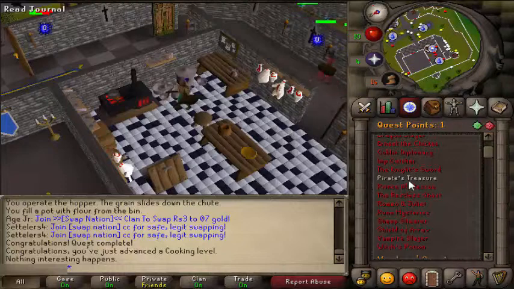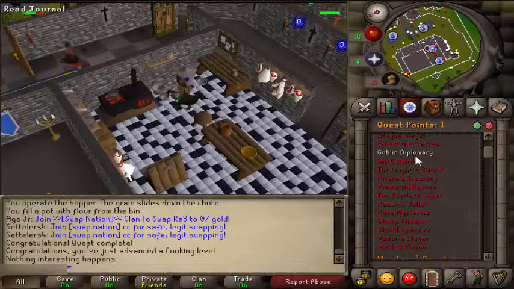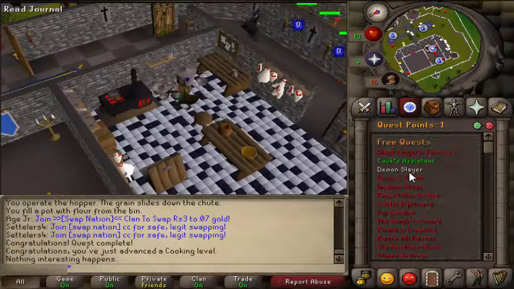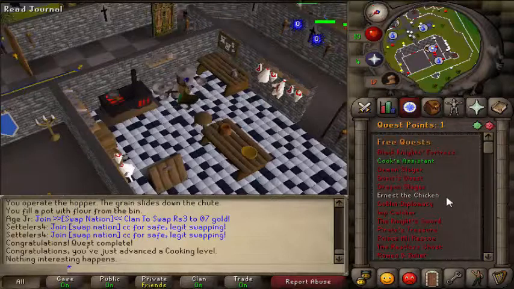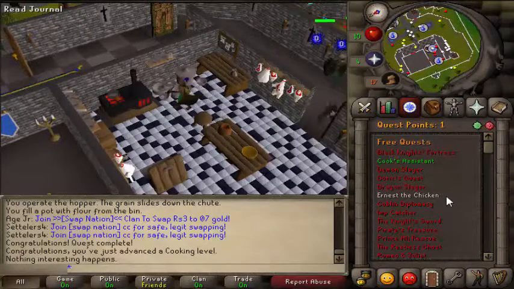Pirate's Treasure is fairly easy. I might do that later. Goblin Diplomacy is a pain. You're running all over the place, and a lot of these are just a pain. You're literally running all over the place, so it takes time to do a lot of these. But you've done them once. It's fun. You've done them twice, or three or four times, depending on how many accounts you have.